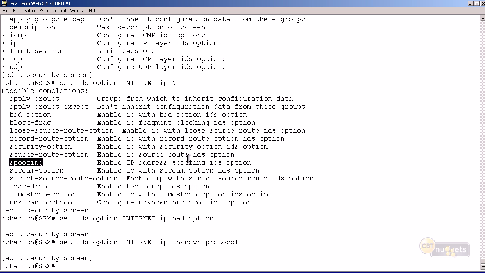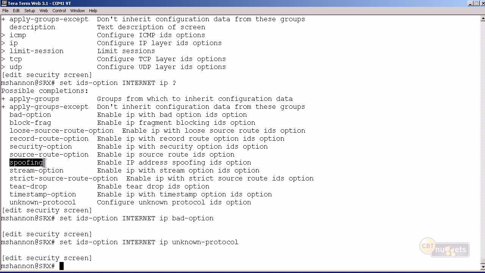Something else that I want to see done is this spoofing. I mentioned what spoofing is, and spoofing is going to use a feature known as URPF, unicast reverse path forwarding. Basically, it's going to look at the routing table and determine that the source IP address in the packet header is actually valid based on the routing table. And so it can determine from that information if it's a spoofed address or not.